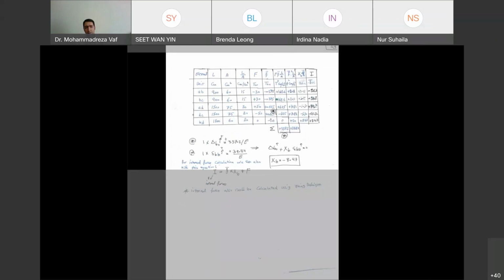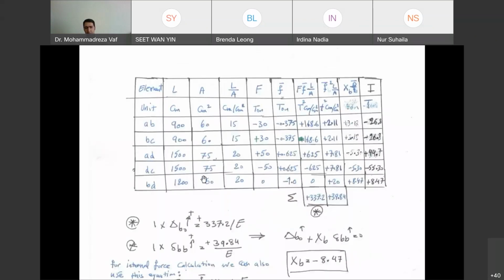So you can see in this table, in order to calculate delta V0 and delta VB, we have different columns. The first column is the name of elements, A, B, B, C, then the length of element, then the cross-sectional area, and then we have calculated L over A because this is part of our equation for calculation of displacement. Then you can see the F that comes from the first truss, F bar comes from the second truss. For each element, you just need to extract from the calculation how much is F and F bar. And finally, we go to the equation that we have, F multiplied by F bar, L over A, F bar power 2, L over A.